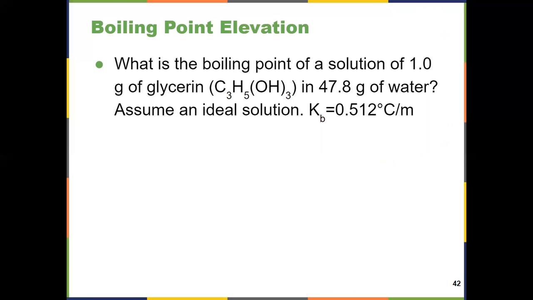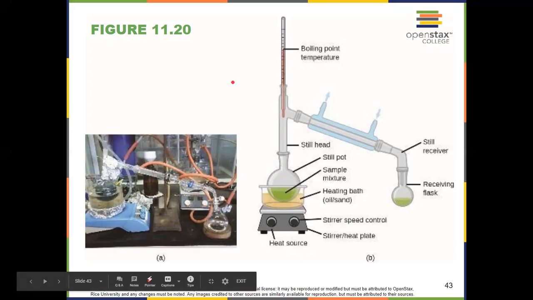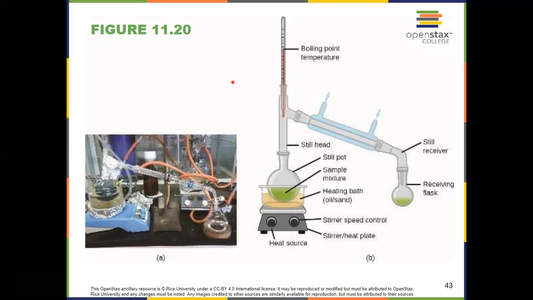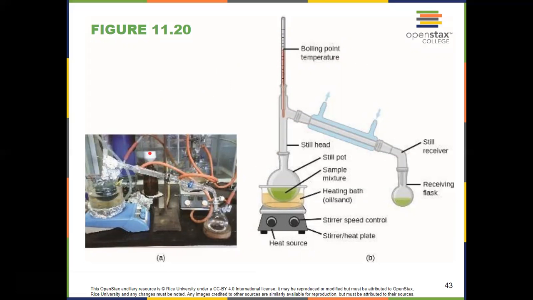So why is boiling point elevation helpful? Well, we could actually use different boiling points to our advantage and separate things by distillation. Depending on how many chemistry classes you take, you might actually do distillation in the lab. But it's used plenty in industry. It's used to separate out oil. It's used in the alcohol industry. You've probably heard of a distillery. And using differences in boiling points to separate things out is a big part of analytical chemistry.